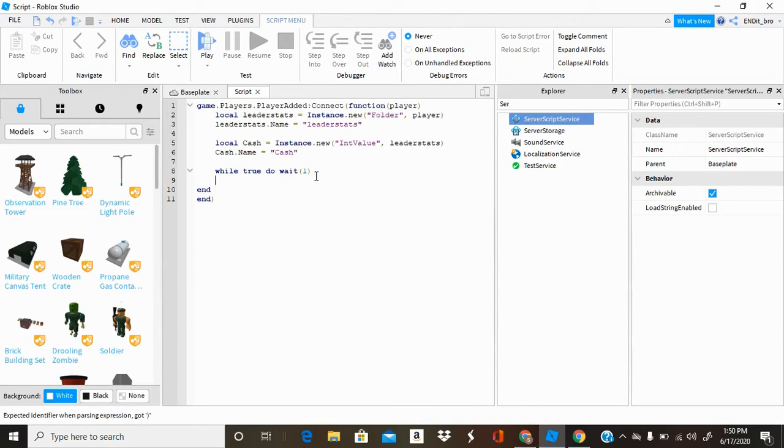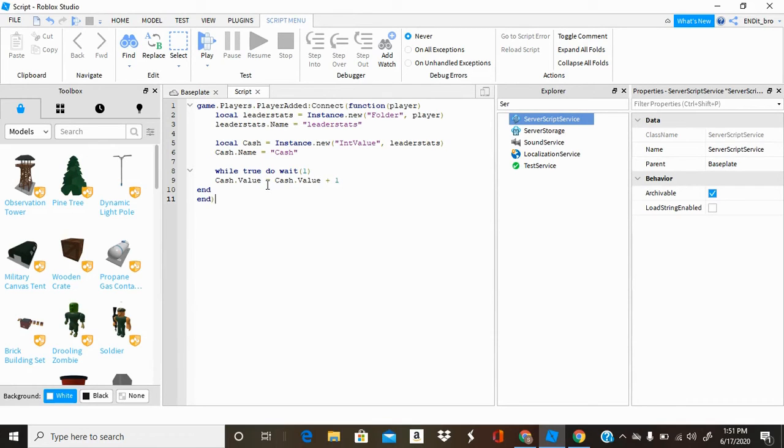So now I'm gonna go down the line and I have to make it so that it actually gives me cash. So I'm gonna do cash.Value equals cash.Value plus 1. Let me tell you what this does. By doing cash.Value, you're referencing the value.